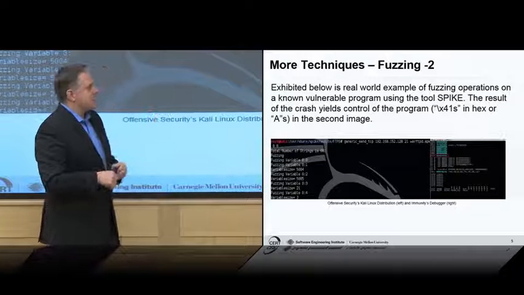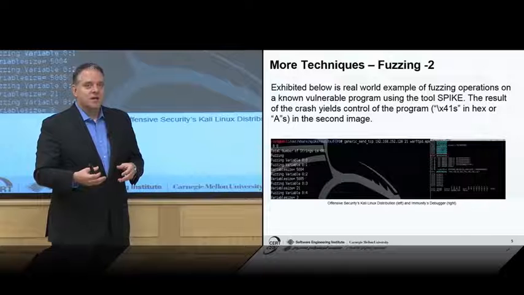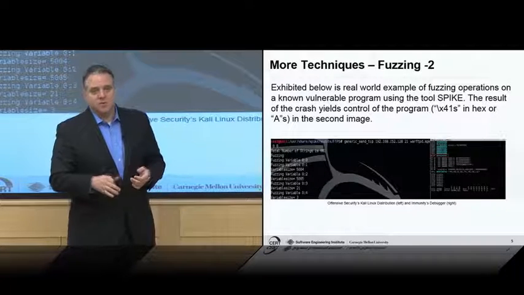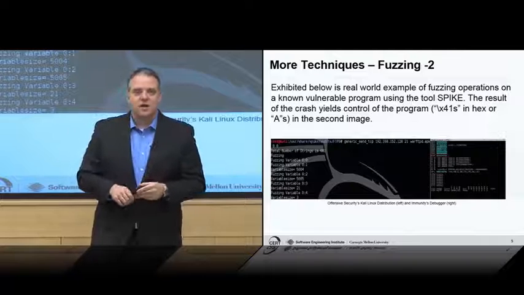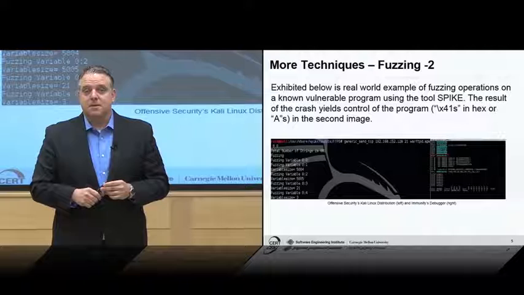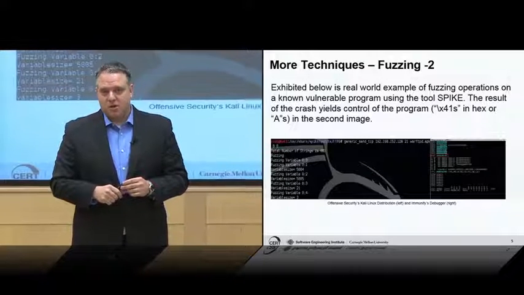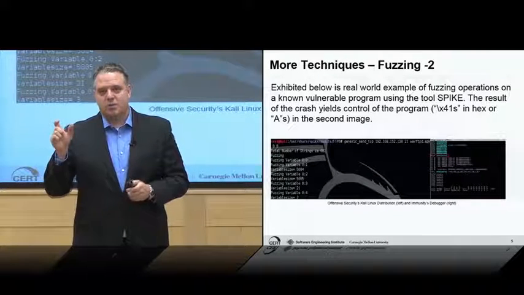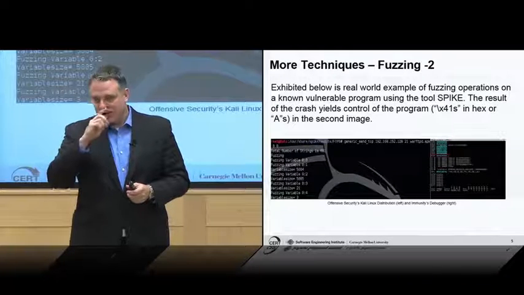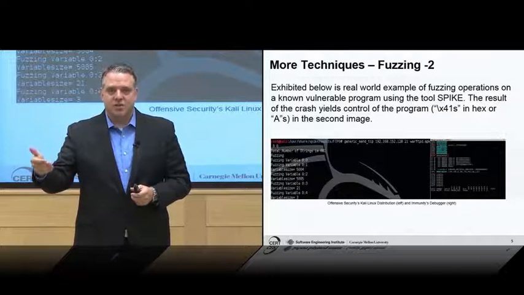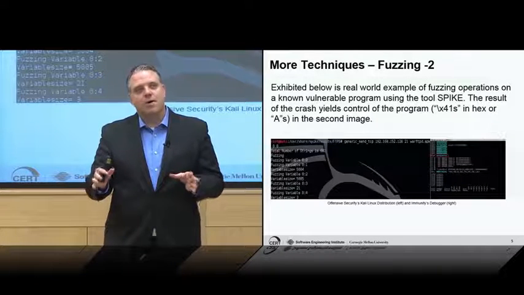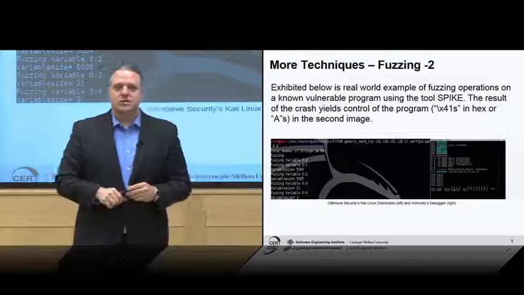It's going to try different character combinations, different letter combinations, and at some point you may or may not find that the program crashes. In this particular example, the program does crash, and it was with an input of a bunch of capital A's, or hex character 41. How would you find that if you were doing this manually? Simply by luck. You just happened to stumble on it. Or if you were actually reviewing the source code, you might see that there's an unbounded string check or something like that in the code that you could think about and go, oh yeah, well maybe that will cause a crash down the line.